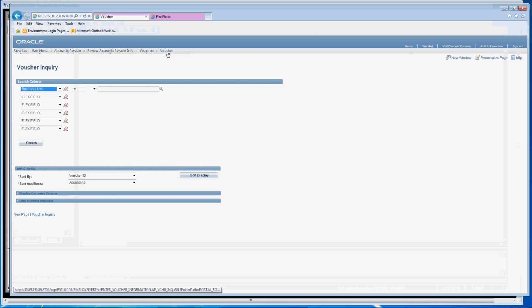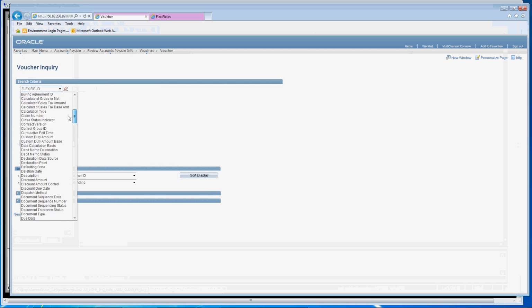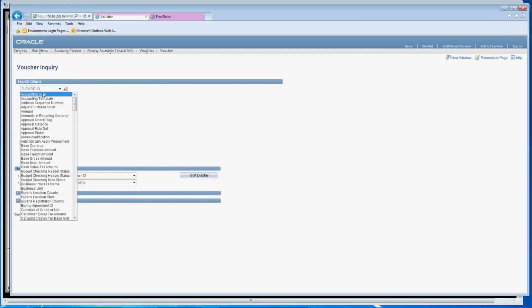Now let's go back and refresh our page and look at the first flex field dropdown. We can see the AM business unit field is no longer available for selection.